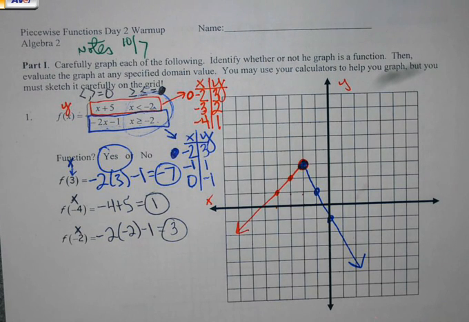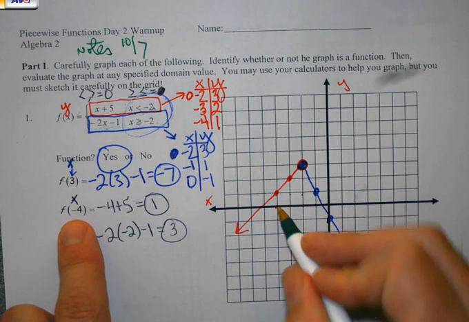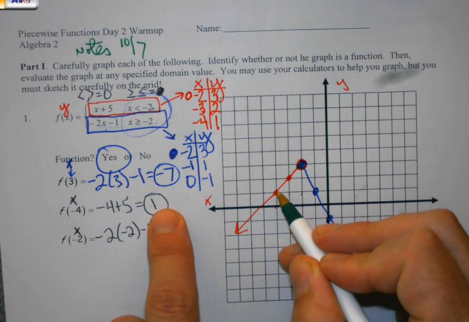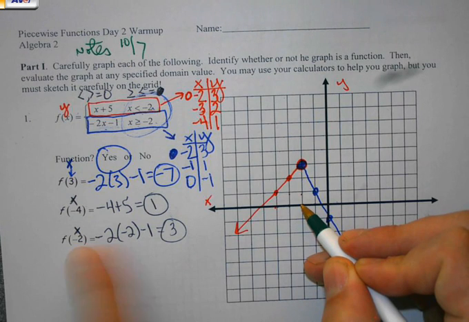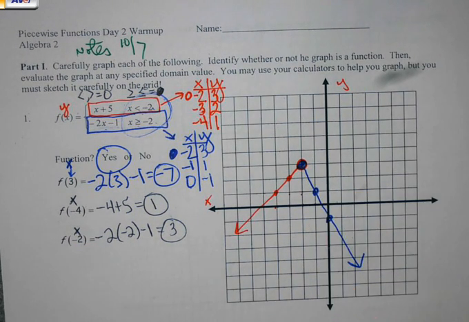And sometimes it depends on the value they ask you. You might even be able to use your graph to figure out an answer. Like just for instance, f of -4. If I go to x is -4, and go find the y value, oh, it's 1. Or if I go to -2, what's the y value? 1, 2, 3. So sometimes the graph can even come in handy when I'm trying to find my value.